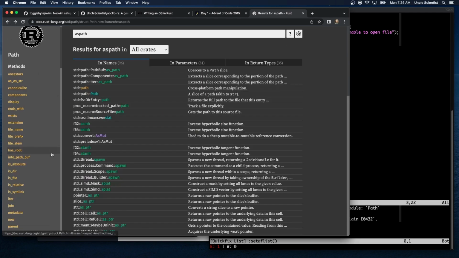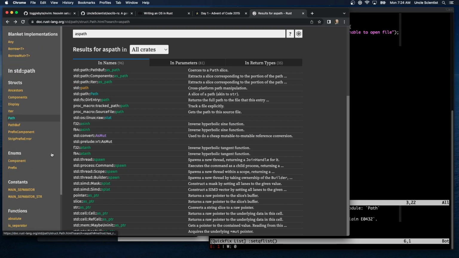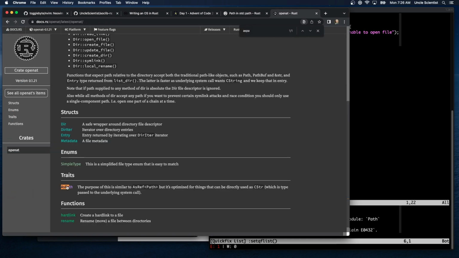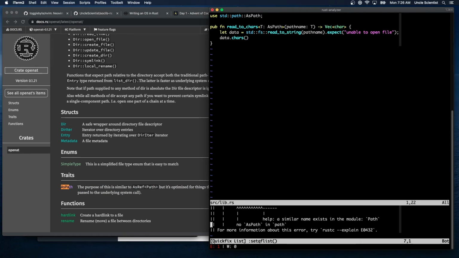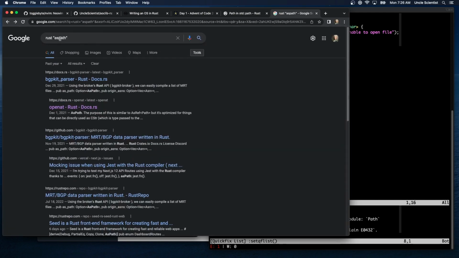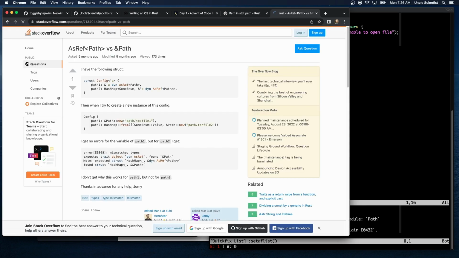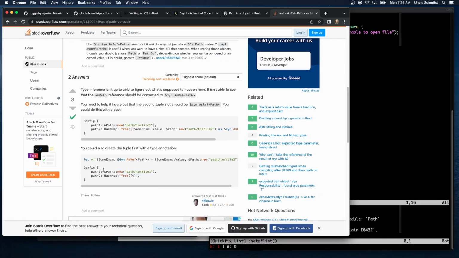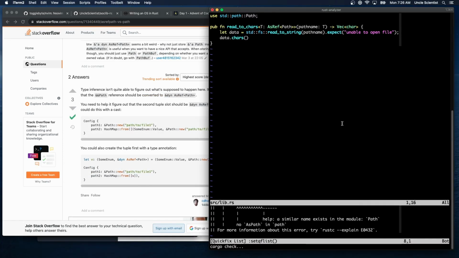So traits. I can't believe I've forgotten how to do this because I've done this a million times and now I don't know how to do it. Oh, I see. This purpose is as ref path. Okay. So maybe that's what I wanted all along. And then just pull in path. Yeah. So I don't know, will this build?